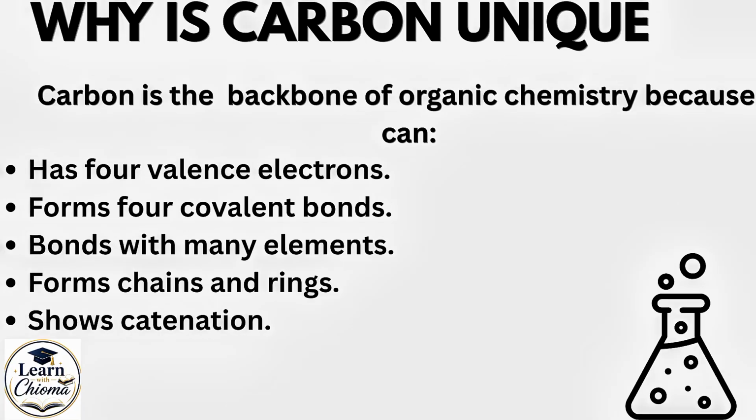Carbon is known as the backbone of organic chemistry because of its unique properties. It forms strong covalent bonds with itself and with elements such as hydrogen, oxygen, and nitrogen. Carbon can also form long chains, branched chains, rings, and single, double, or triple bonds. These properties allow carbon to form millions of different compounds, making it the foundation of organic chemistry.